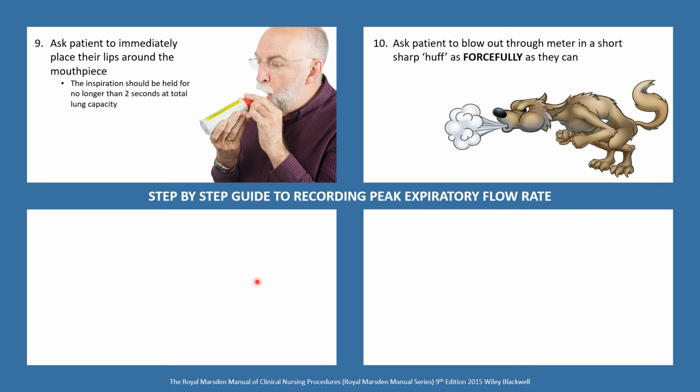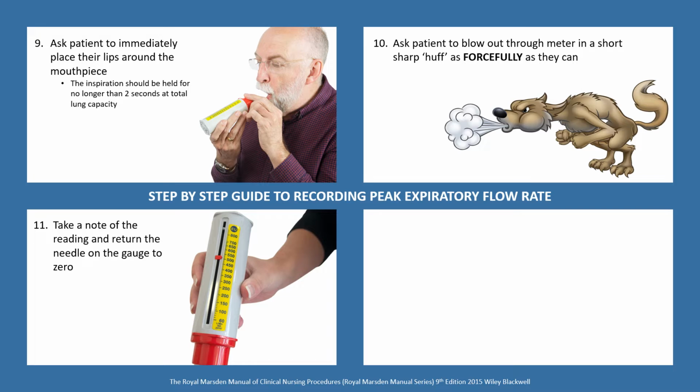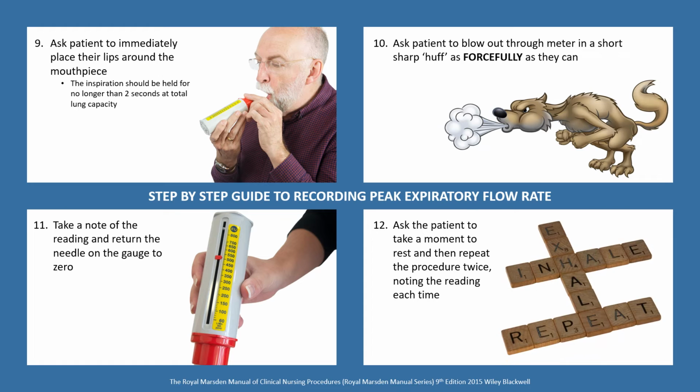So remember, no slow, gentle breath out. This has got to be full on. Often the word that we use is a huff. Ask them to pretend that they're blowing out candles on a cake. Take a note of the reading, put the needle back down to 0 again, and the patient has a moment's rest, and then you repeat it twice over. I'll show you how to test for accuracy in a second.